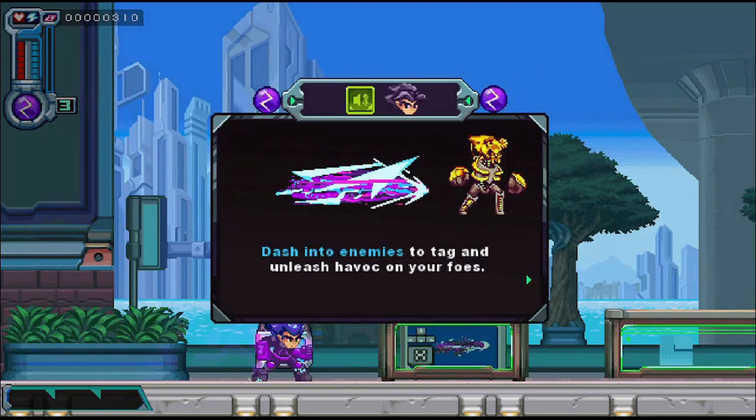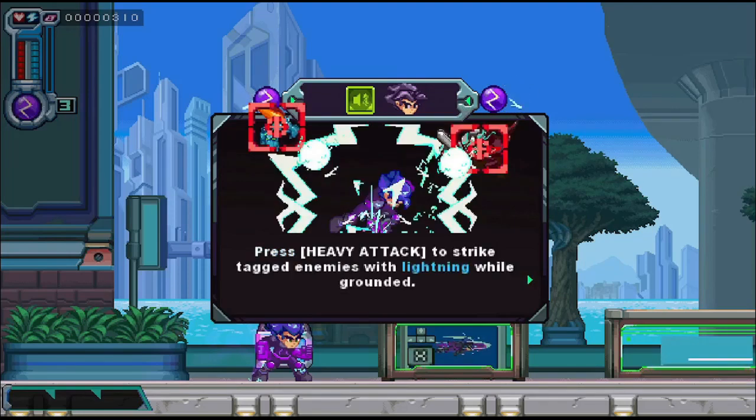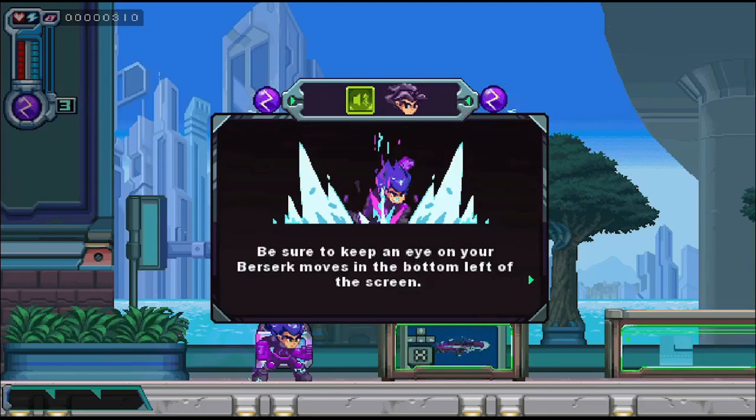Dash into enemies to tag and unleash havoc on your foes. Press heavy attack to strike, tag in with lightning while grounded. When you launch an enemy into the air, jump to super jump. Be sure to keep an eye on your berserk moves on the bottom left of the screen.